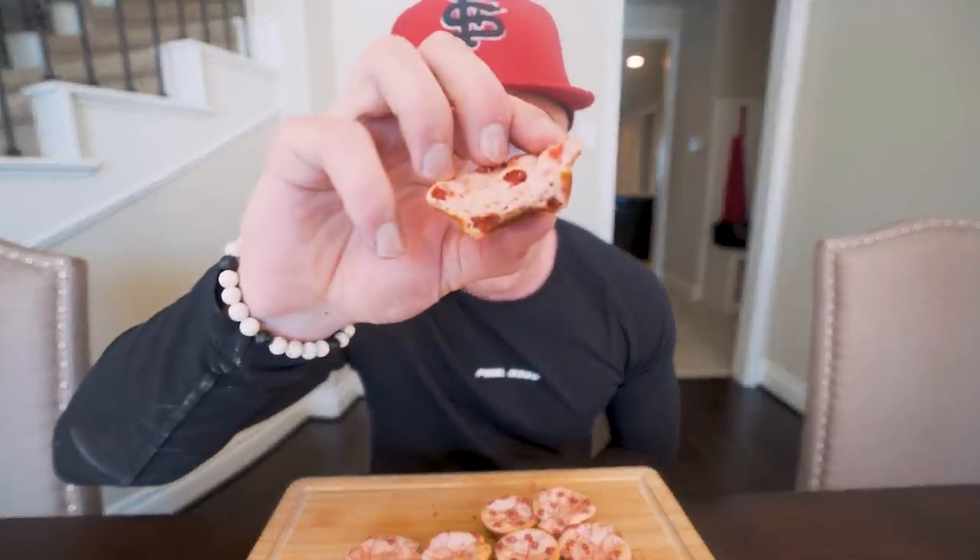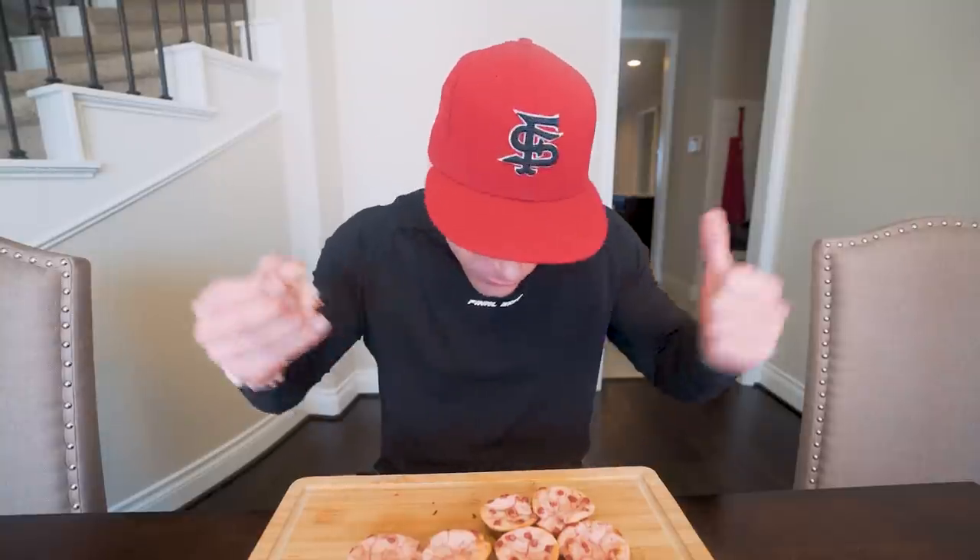I'm not even a fan of regular muffins really, just in general — like they're all right. But these, it's like dessert. And you saw how simple it was to whip up. We're eating good around here, we're not giving up what we love. This will conquer any sweets craving you're having. If you're craving sugar, something sweet, something that's going to make you feel like you bought GameStop at $5 — make these. It's going to crush the craving. We're not eliminating stuff, we're just making better choices.